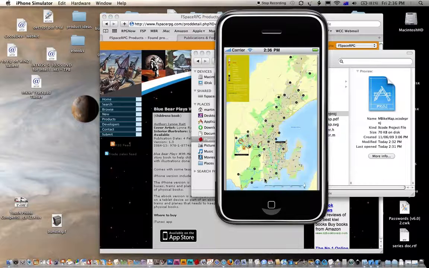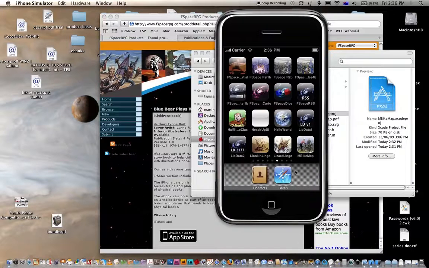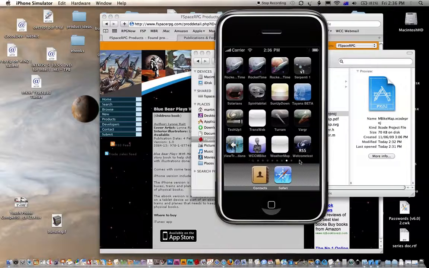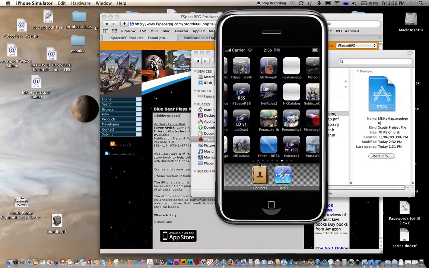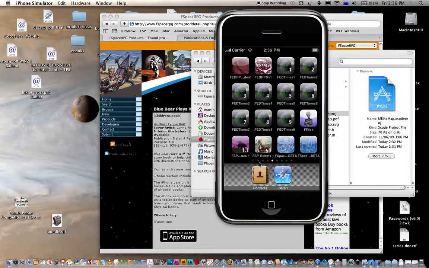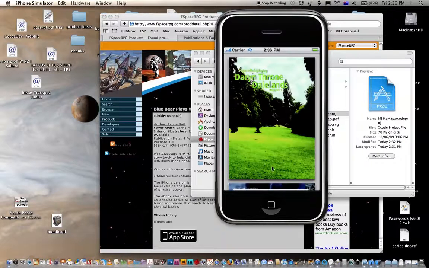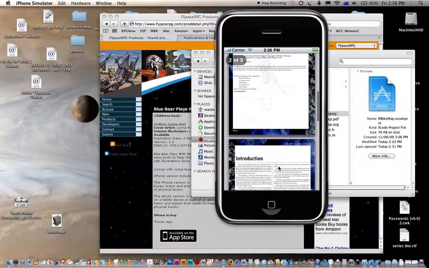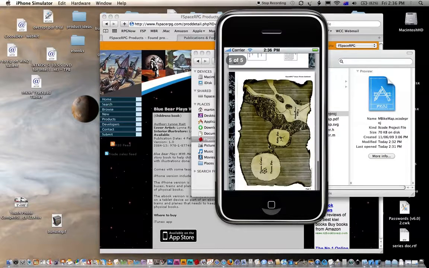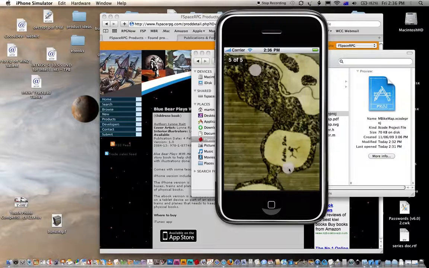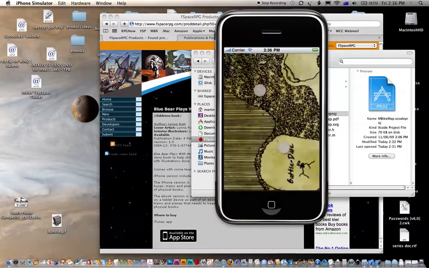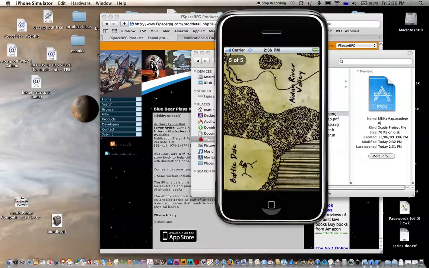This kind of thing doesn't have to be presented just as a map on its own. It can be part of a larger document that may contain other information. And we have an example here as soon as I find it, which looks like a very traditional print publication using our R series. And in fact, what we have here is in this case, a hand-drawn map for a fantasy game.